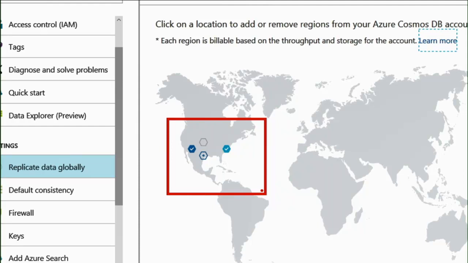Right now my write region is Virginia, and then I have two other regions that are available. I can simply come in here and say I need to add one more region to that mix, and that's all I need to do, and the data will be replicated under the covers for me. What is interesting is Cosmos DB is a Ring 0 service, which means it is available in every single region, including AzureGov, of course.